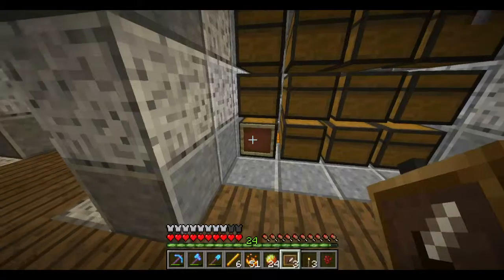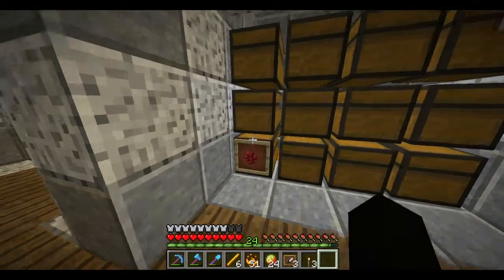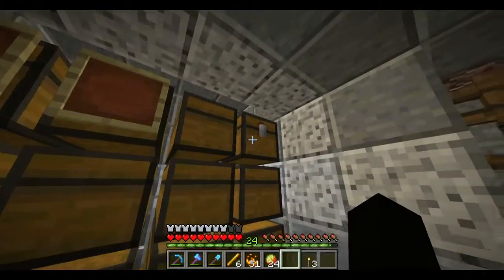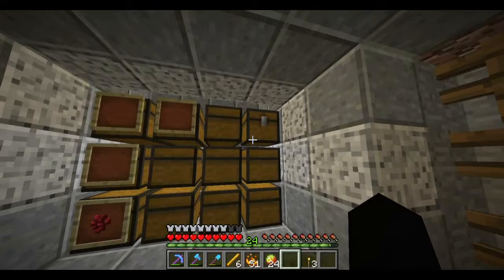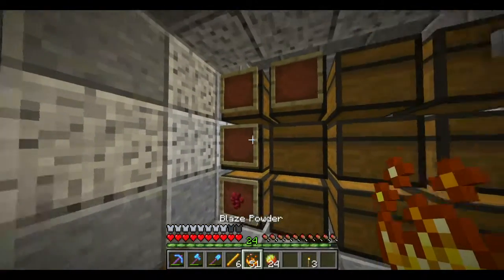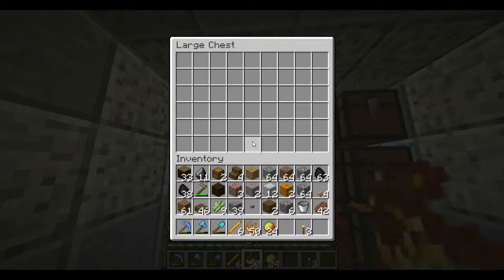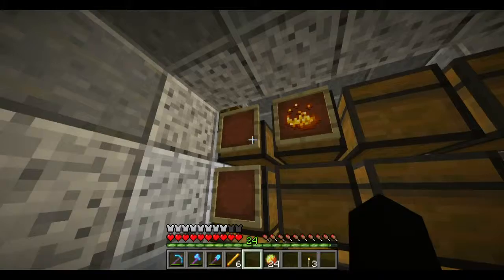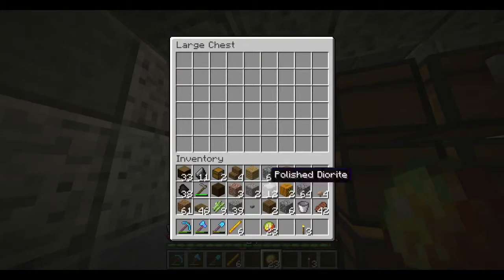I also ran out of glowstone. I need to go get glowstone, which is kind of an annoying thing to run out of because it's kind of a pain to get. This is going to be ghast tears. I ran one chest short, and I'm like, if you get an entire double chest full of ghast tears, then just wow. Just wow, really. What was up here? Nothing yet. Beautiful.